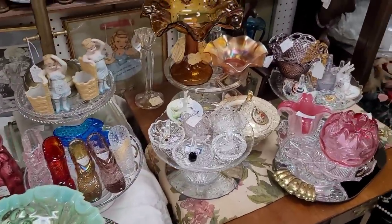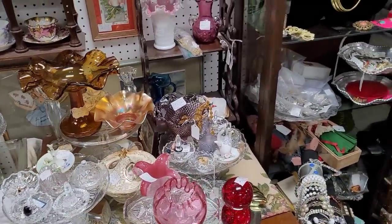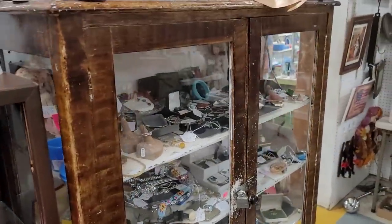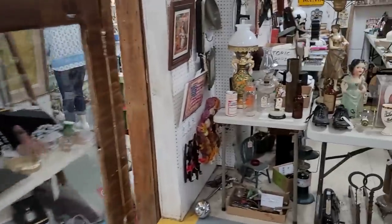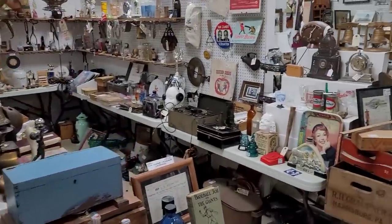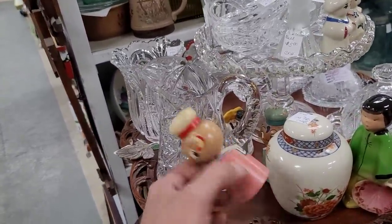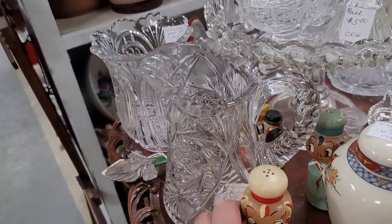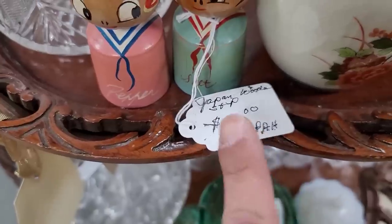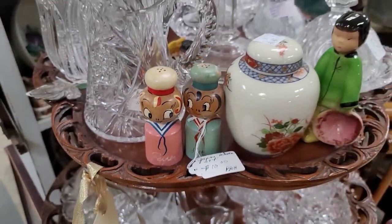Nothing's really saying take me home. Alright, let's see what else we can find here. Here's another one, you guys. It's another set. How much is this set? Yeah, the selling is a lot. Okay, I'll be right back. That one is 10, but there's a lot of paint wear, so those other ones were nice and bright.